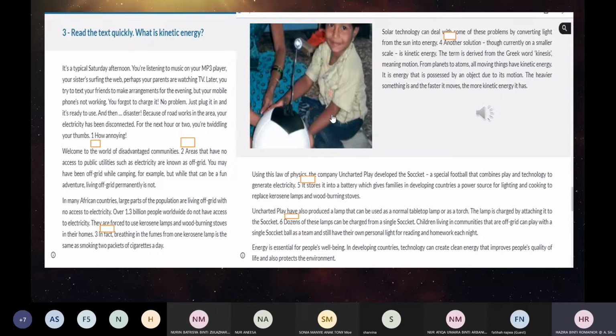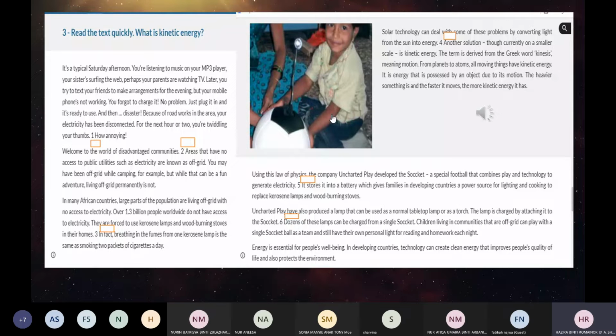Using this law of physics, the company Uncharted Play developed the Socket, a special football that combines play and technology to generate electricity. It stores it into a battery, which gives families in developing countries a power source for lighting and cooking to replace kerosene lamps and wood-burning stoves.